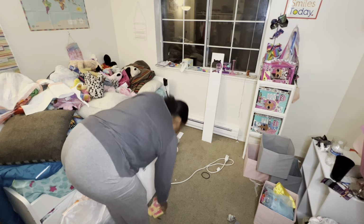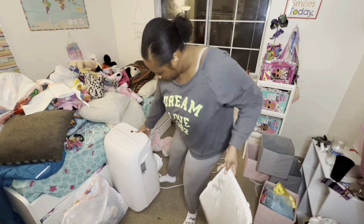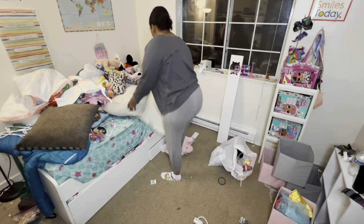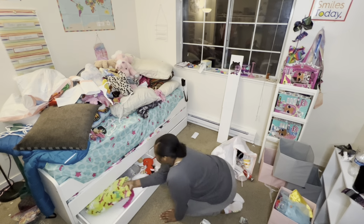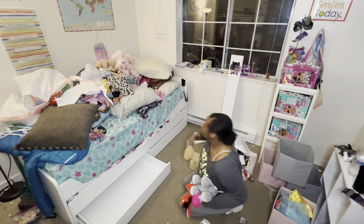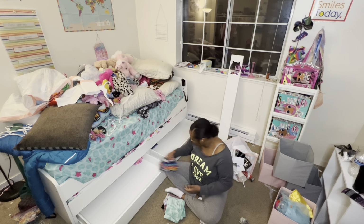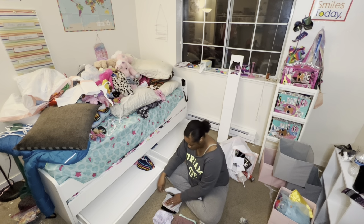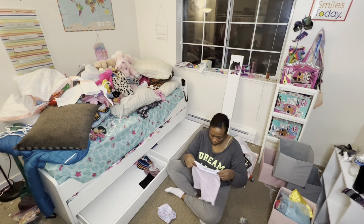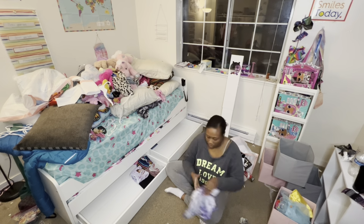So before I could get to the drawers underneath my kids' bed, I had to move their air conditioner out of the way. It's winter here in Washington, so it's time to put all of our air conditioners away. Most houses in Washington don't have central heating or air, so we either have space heaters for the winter or a fireplace, which we have both. And during the summer, we have to buy window units to stay cool. But we only have about 2 good weeks of summer here in Washington, so it's not a big deal.